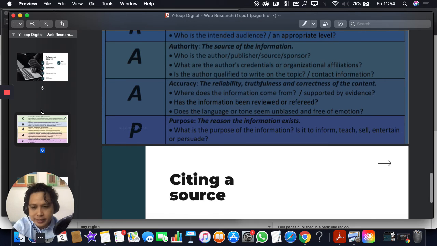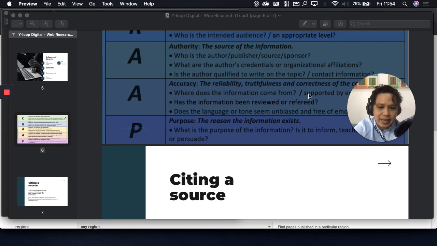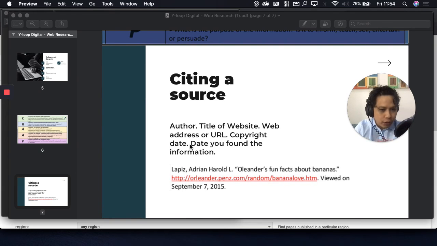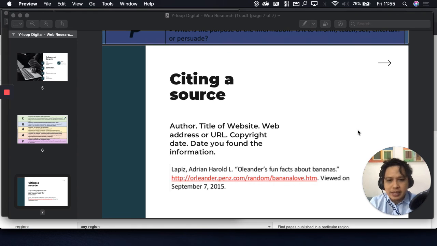Lastly and most importantly is to look into how to cite a source, and this is the format that we follow. Author, title of website, web address or URL, copyright date, date you found the information, and I put in an example in there for you guys to look into. But take note that it's not the case all the time. For certain websites, usually the small time websites, they could cite sources in different ways, like photo source, and then just hyperlink the article.